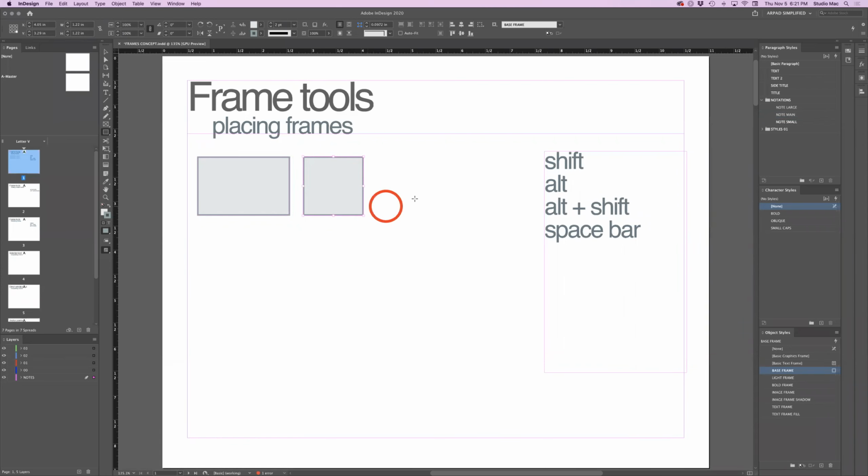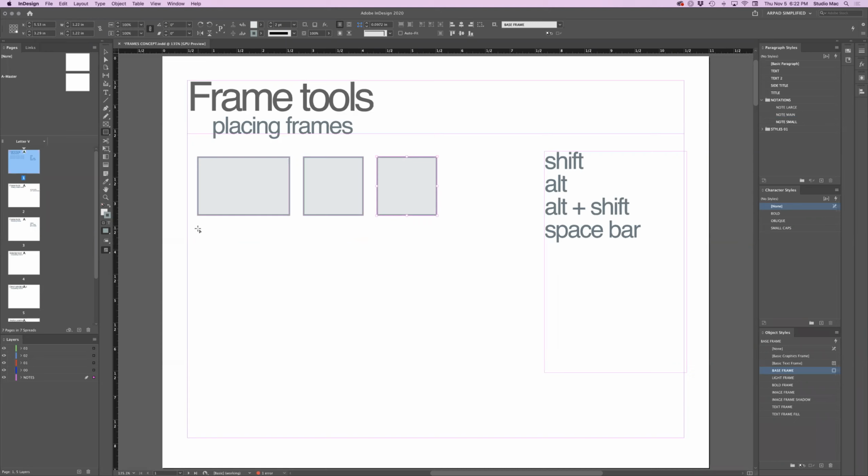Okay. If you want to control where you place the object, and you want the center of the object to be where you click first, then hold down the Alt and click the object. And if you want to also lock it in as a square, so without locking in, I can move it like this. If I lock it with Shift, it becomes square, and I place the object. So again, hold down the Alt, you click, that becomes the center of the object, and holding down Shift controls the size.